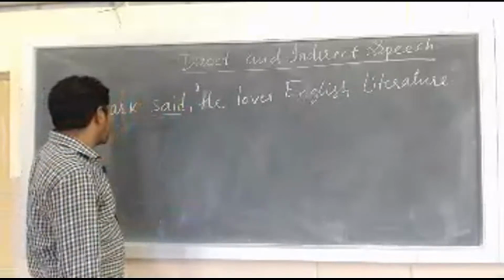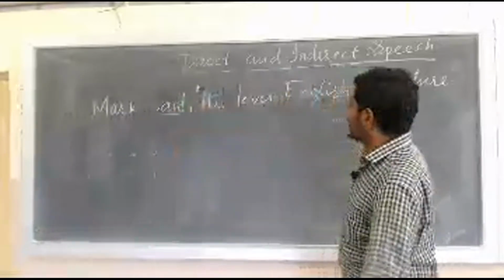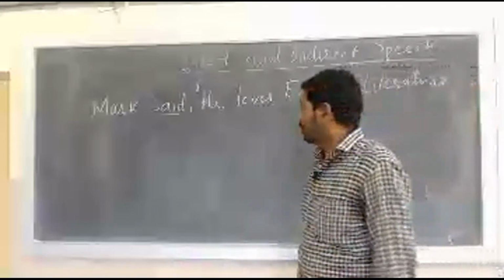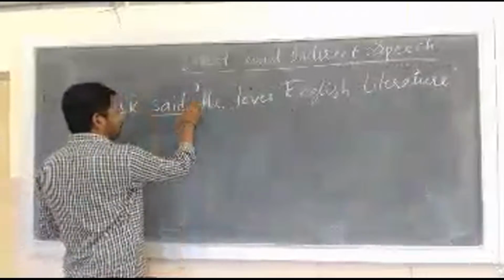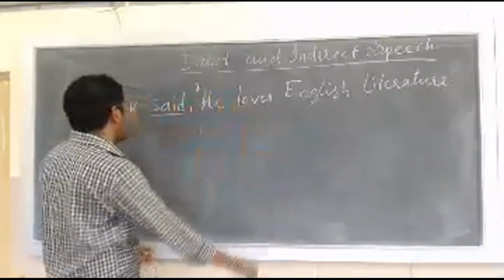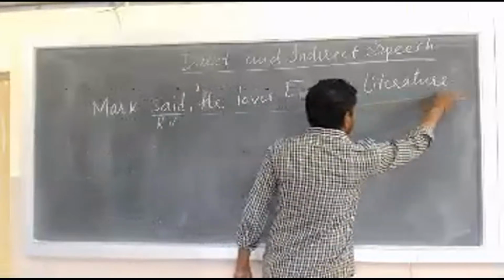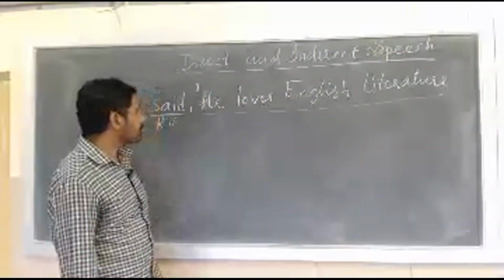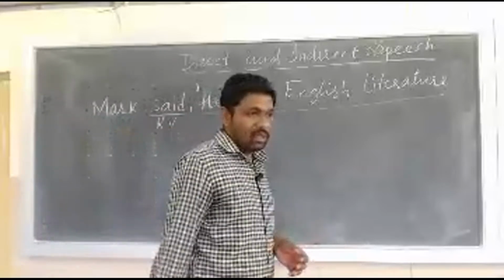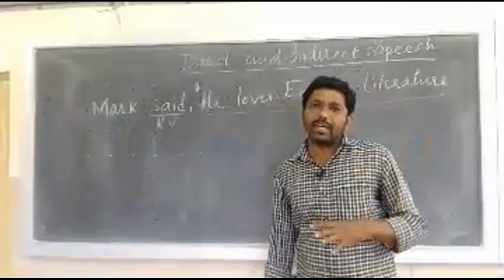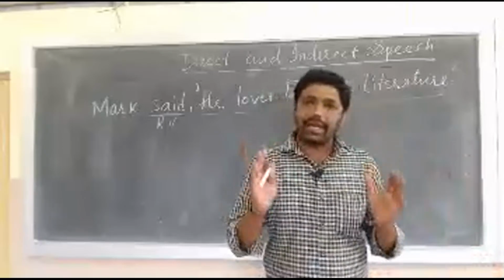The characteristic of direct speech is that it is always kept in inverted commas and then it has to be followed with a capital letter. And you have to observe here one thing. The verb that introduces the reported speech or reporting speech is called reporting verb, that is RV. And this entire statement is called reporting speech. Got it? So when you quote the exact words of the speaker, without change in any tense or pronoun, it is direct speech.